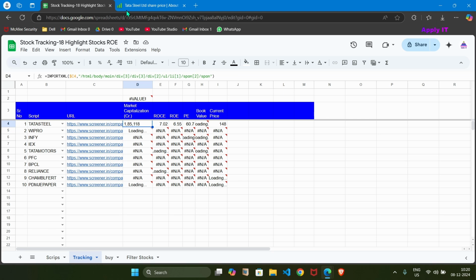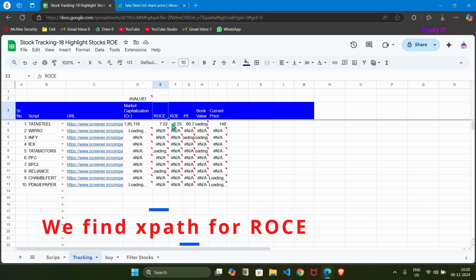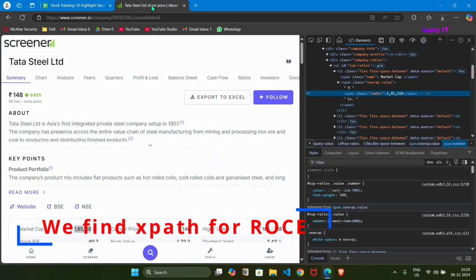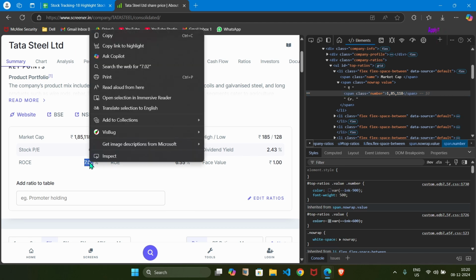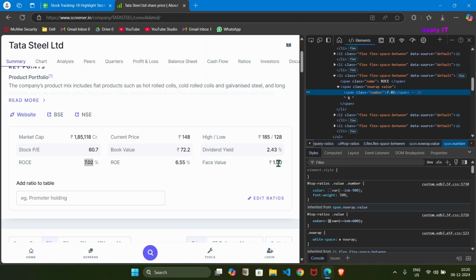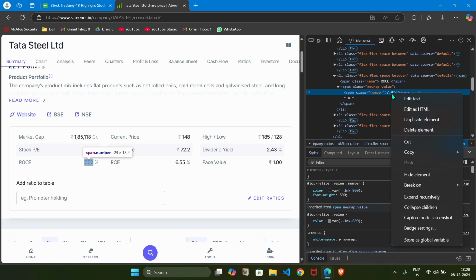Let us take one more, ROCE. Let us find out the XPath expression for ROCE. I go to Screener's website. Here is ROCE. Just right click, select Inspect, and on the right hand side you'll see that the element for the ROCE value is highlighted. I go there, right click, Copy, and select Copy full XPath.